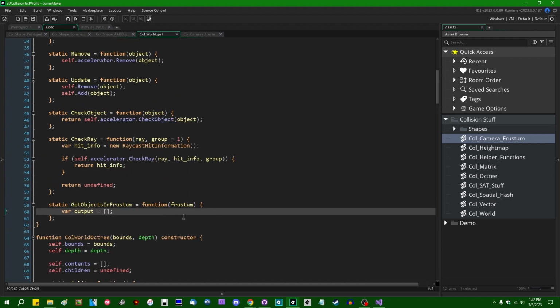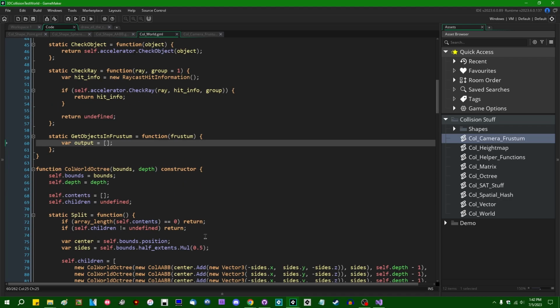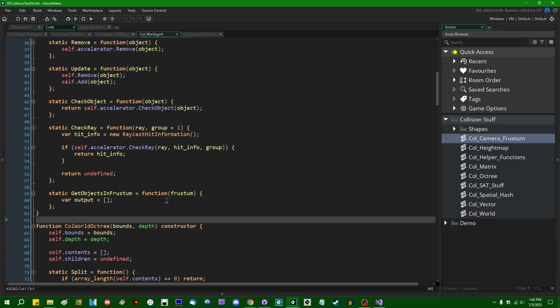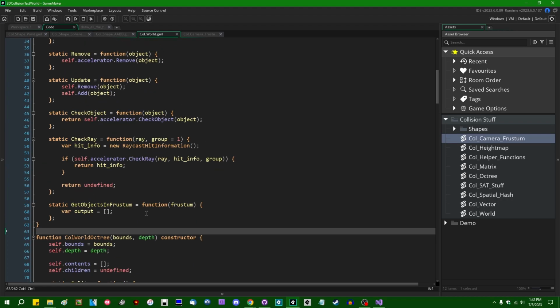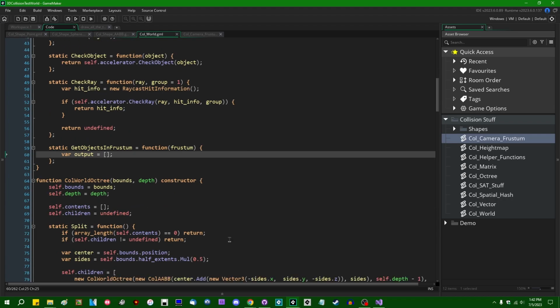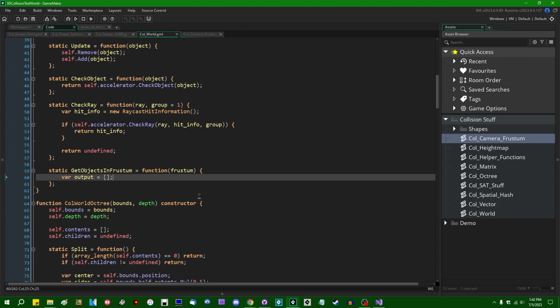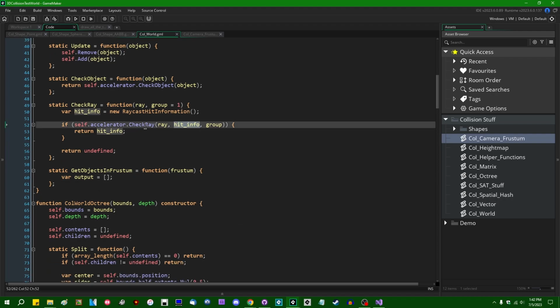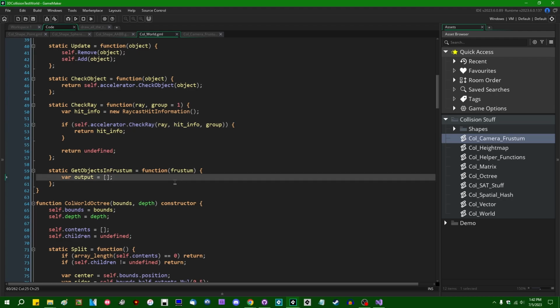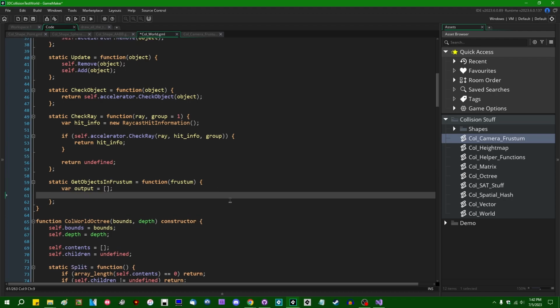I would love to just have each of these functions return a list of objects that are contained within the frustrum intersections. But passing and returning arrays in and out of functions like this in recursive structures, I just find really annoying. So even though this isn't super object oriented, giving methods a results data structure that they just stick the results in, I'm going to be doing that.